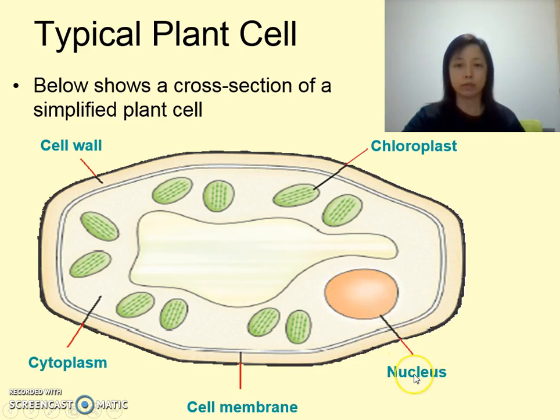Over here we have the nucleus. And this is the cell membrane. Next, the cytoplasm, the cell wall, and the chloroplast. Do you remember the green color things that we saw just now? Do you know what they are now? Let's learn about what each of these cell parts does for the cell.